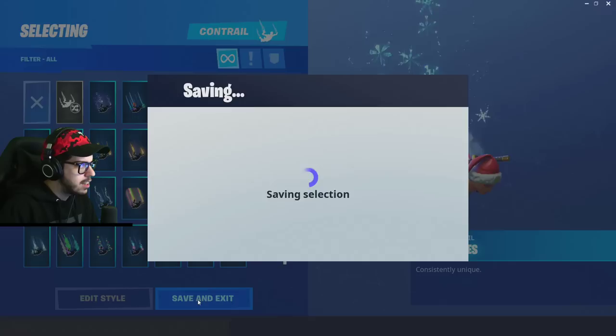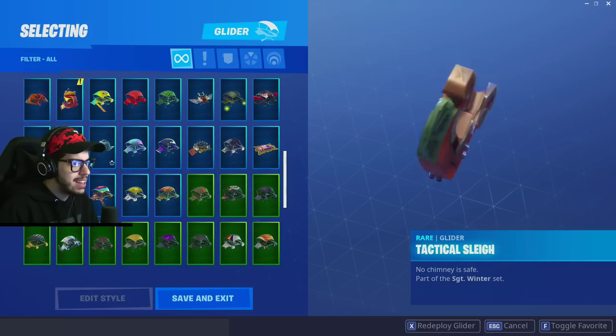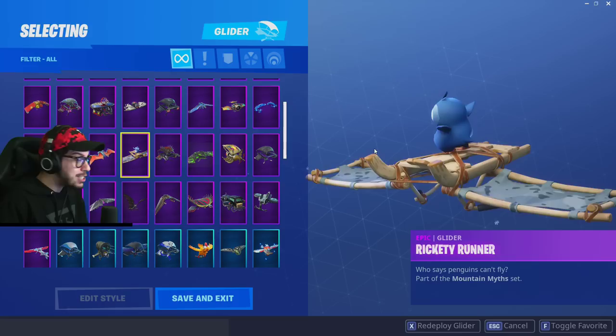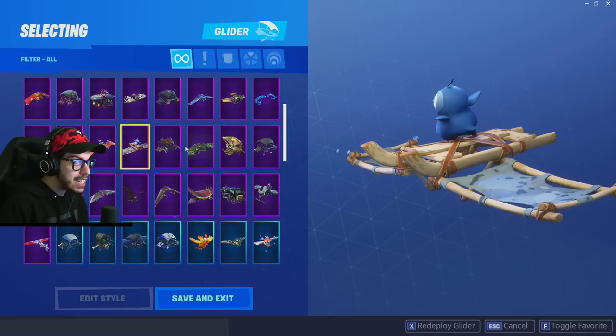We got a couple new gliders. So we got this one, Royale Air. We got the tactical sleigh, which I think is awesome. Look at that one. Ooh, the glider. It's a hamburger. That's awesome. And then we got this purple one, Rickety Runner. It's a penguin. That's the cutest thing ever. Chat, it's a penguin. I'm like a makeshift Santa sleigh. That's awesome. All right, we're gonna go with the tactical sleigh here.